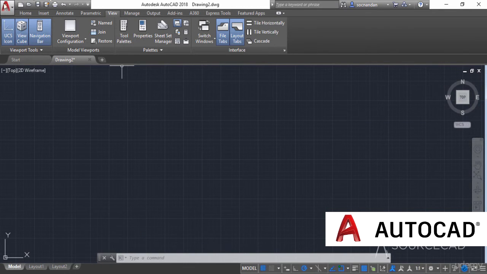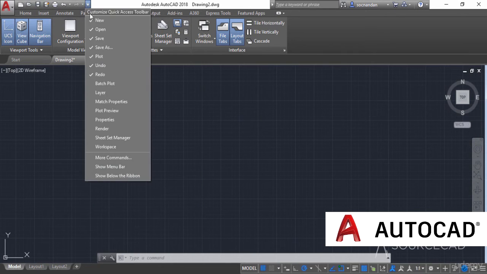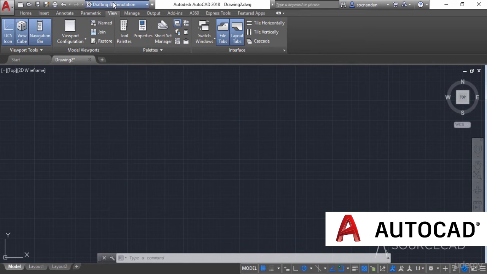On the top left, we have this quick access toolbar on which we can place some of the tools which are frequently accessed. So we have the save as, print, undo, redo, and also the new and open. In case you want to add more tools to this, you can click on this down pointing arrow and select the corresponding option from this list. So let's say that we want to add this properties or the workspace option. So you can click on this workspace and here we have it now.